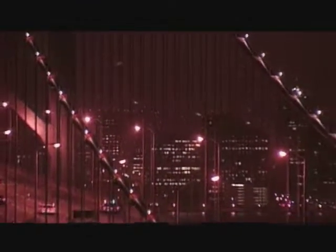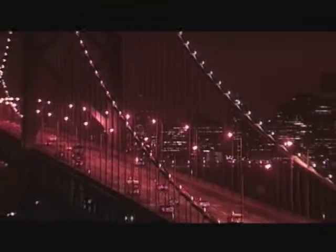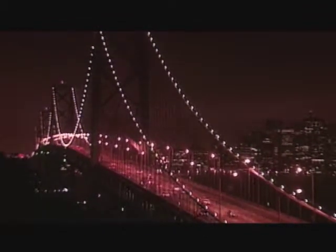This is the San Francisco Bay Bridge. It is now lit by 2,000 compact fluorescent bulbs. Over its lifetime, each bulb will save the energy equivalent of 180 kilograms of coal and the emission of a ton of CO2. The local taxpayers will also be saving a ton of money.